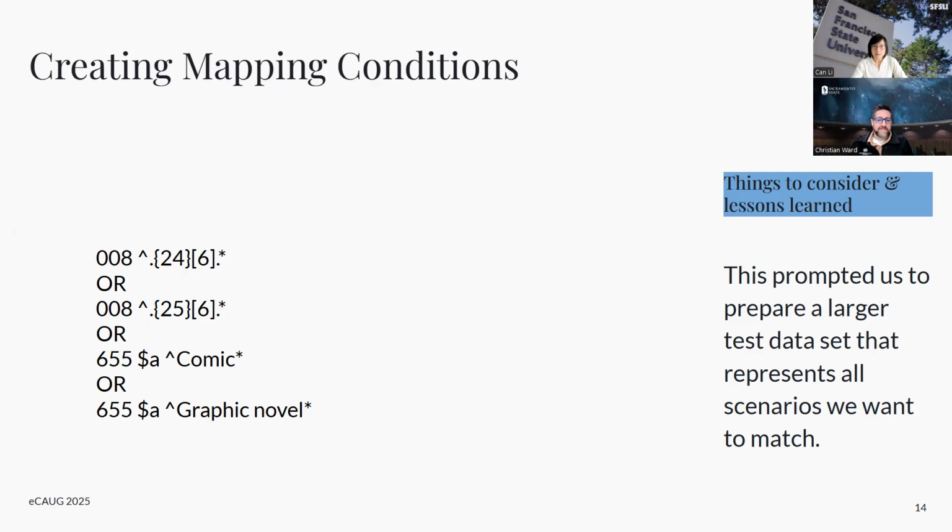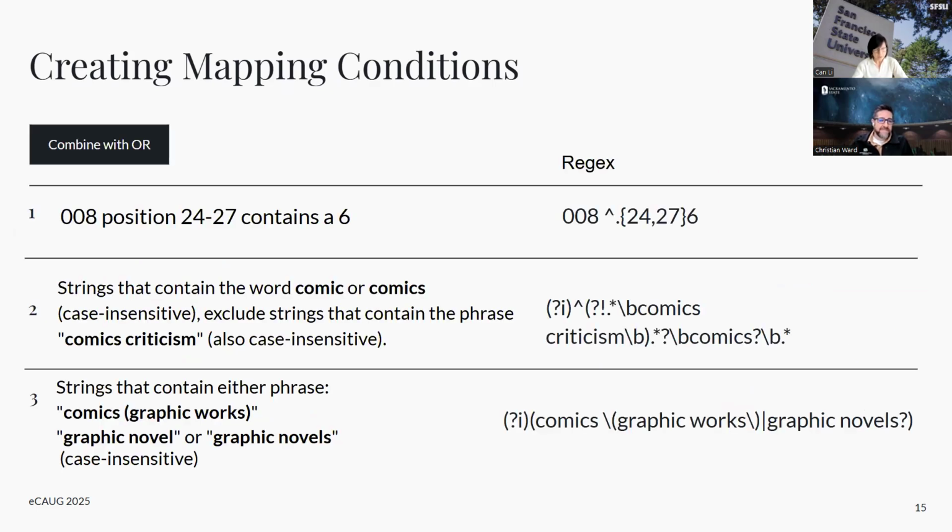The lesson learned from this is that we only discovered the problem after we recalculated resource type. And oops, we realized immediately we needed to figure out how to clean that up. So that will be covered in separate slides later. What we ended up having is a more encompassing set of mapping conditions. There are 3 of them.